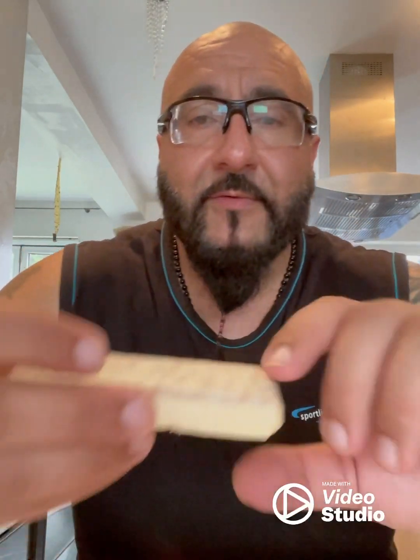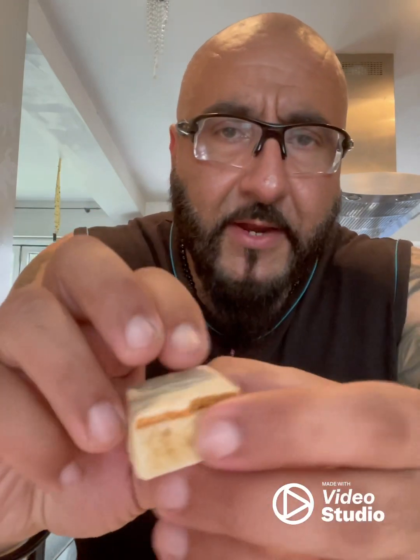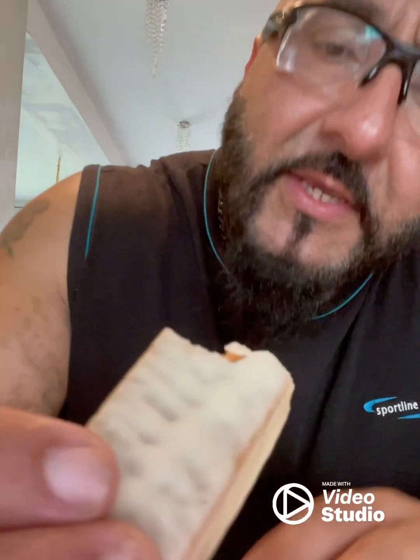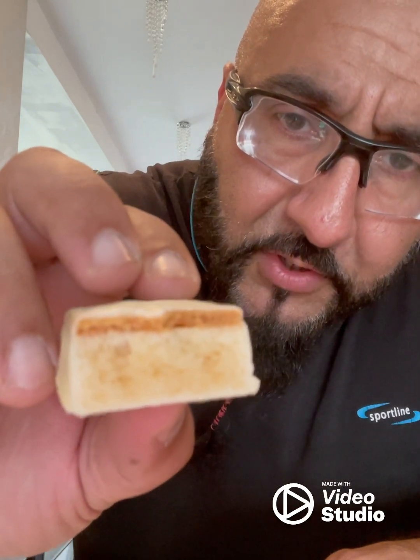So let's open this little bad boy up, get it out of the packet. As you can see, white chocolate — it looks dark on the inside, on the top. Let's give it a little snap. That's snapped quite abruptly — I don't know if it's because the temperature's gone down a bit. But as you can see, inside there's a white base and a little chocolate bit on the top. So it's not what I thought it would be — I thought it was going to be like a chocolate brownie through and through, covered in white chocolate. But it's not. So let's see what it tastes like.